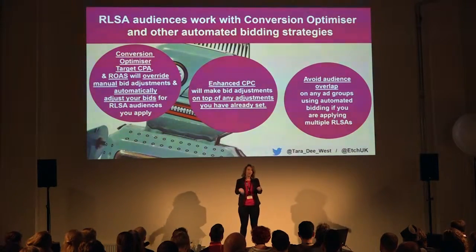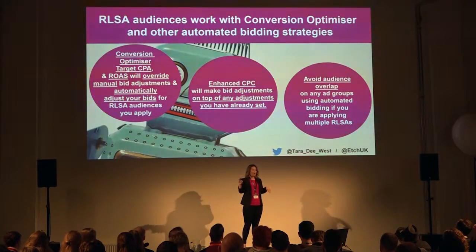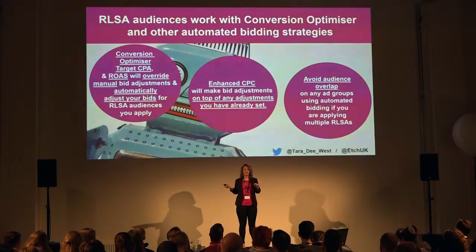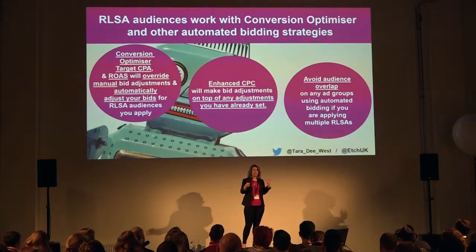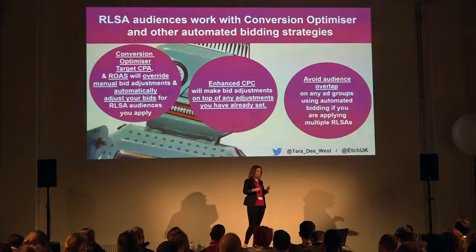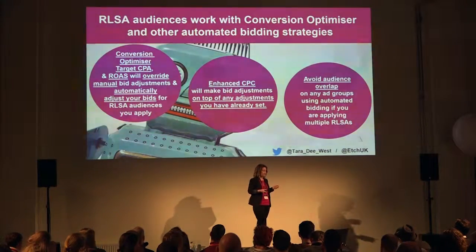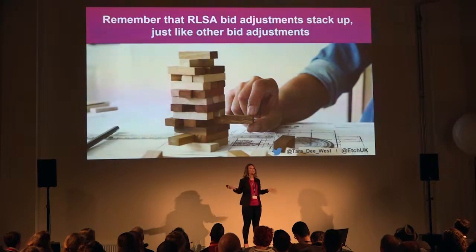If you use them with enhanced CPC, it will actually add those bid adjustments on top of what you've manually set. The key thing if you are using it with automated bidding is don't put too many audiences on the same ad groups or the same campaigns. For some reason, the bidding strategy algorithms tend to get a bit confused, and sometimes it can go a little bit wrong there.